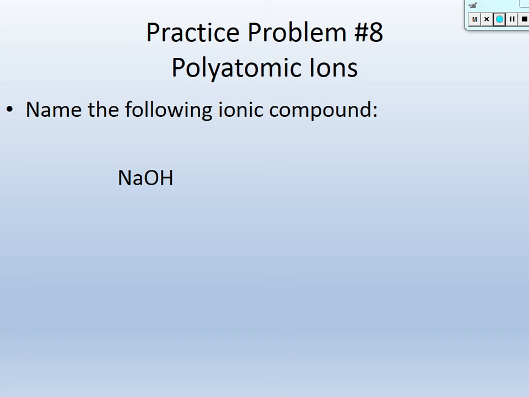So when we name it, Na, what is that? That's called sodium. Now, OH, you can look all day long on the periodic table. You're not going to see any element that's called OH. Because this is more than one element. It's more than one atom. So it's polyatomic. It's got 2 of them here. So whenever you get to a compound and it's got 2 of them, here's how you will name it.